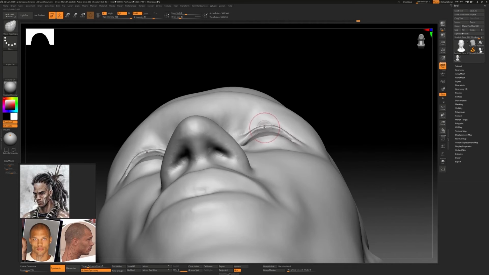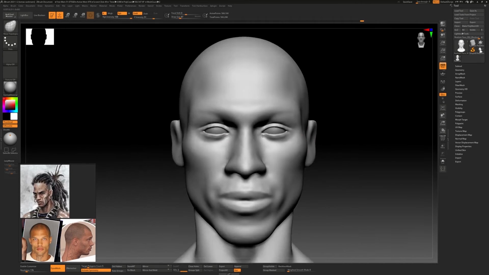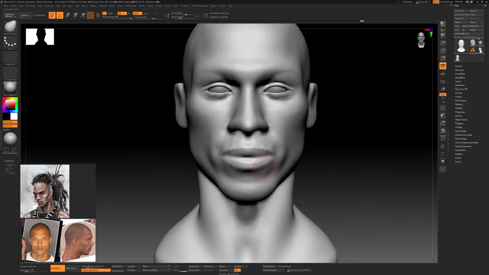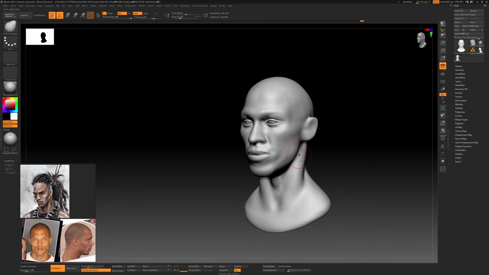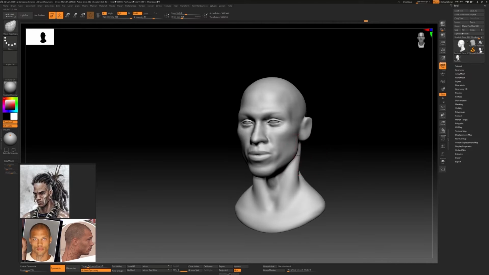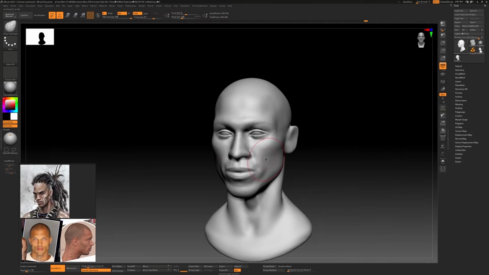When we get to texturing, you will see there is a change in the roughness at that border. If you look at yourself in the mirror, you will see a difference in the material of the skin at that edge.